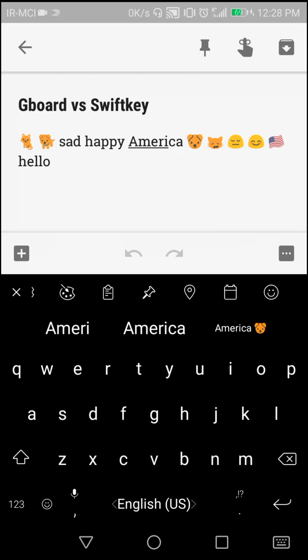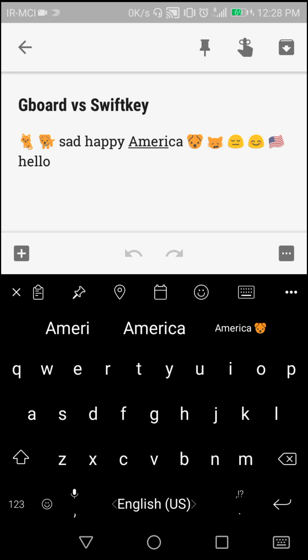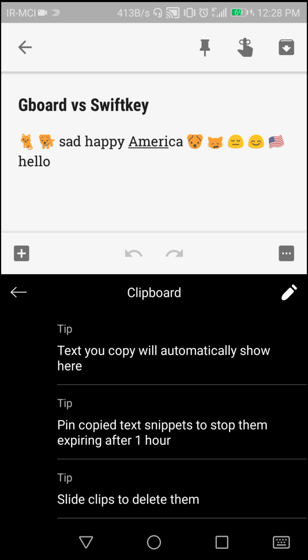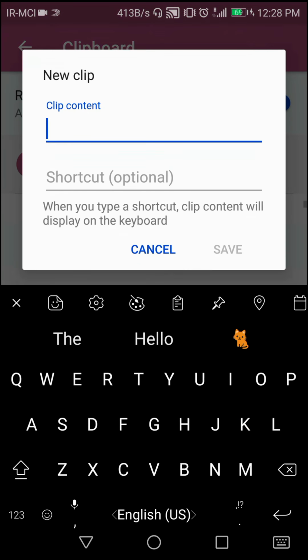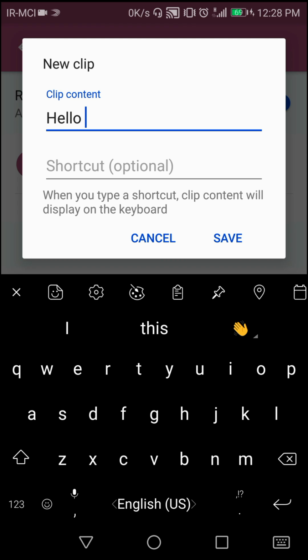The 3 features that Swiftkey has over Gboard are the fact that you can send your calendar events from inside the keyboard, you can send your location, and the one that I'm a fan of is clipboard, with which you can write a long text, for example, hello everyone, hello everybody, how are you?